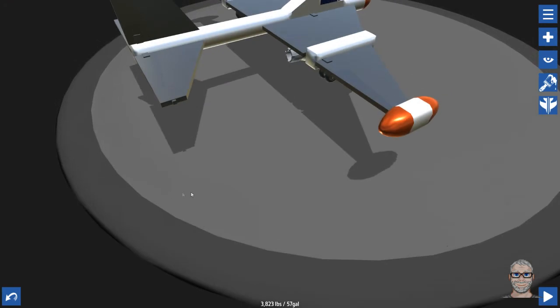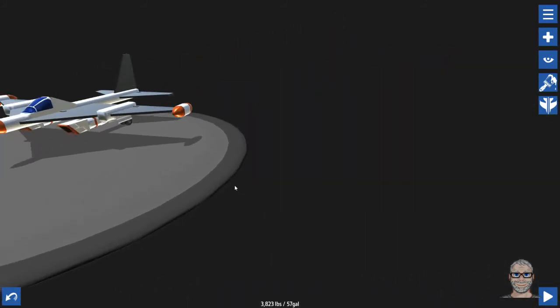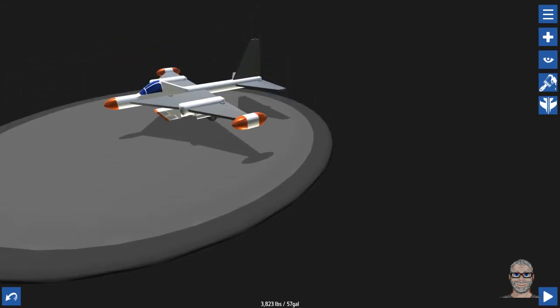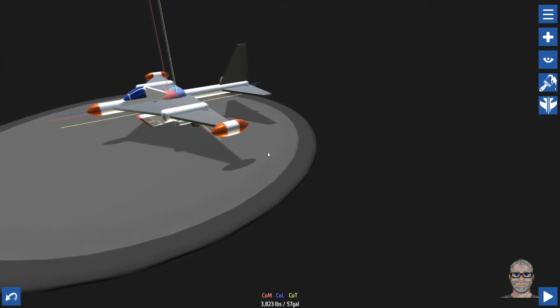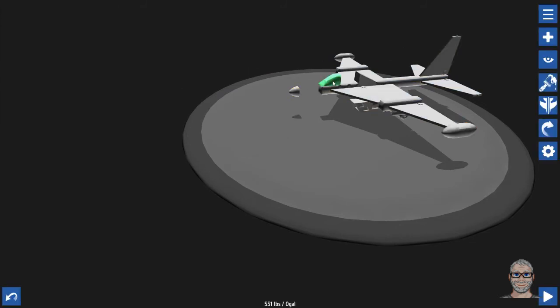Right, okay, so let's zoom out a little. Oh yeah, how cool is that? Now, of course, the one thing you've got to remember is the fact that it's probably going to be quite tail heavy. So yeah, the center of mass. You could probably do with maybe making it a little bit heavier at the front, possibly. Let's just take that off. Move the cockpit forward a little bit.